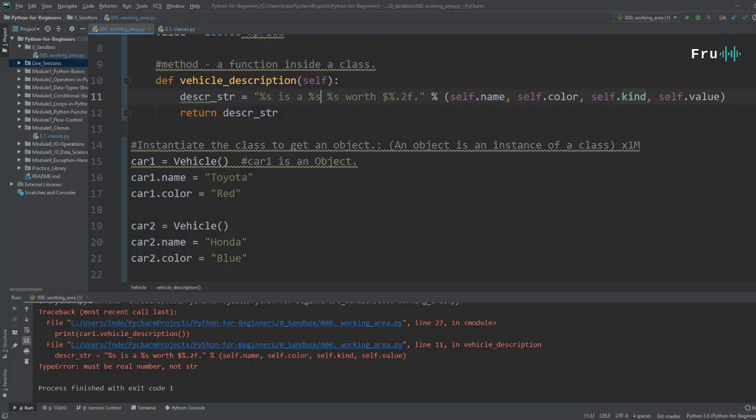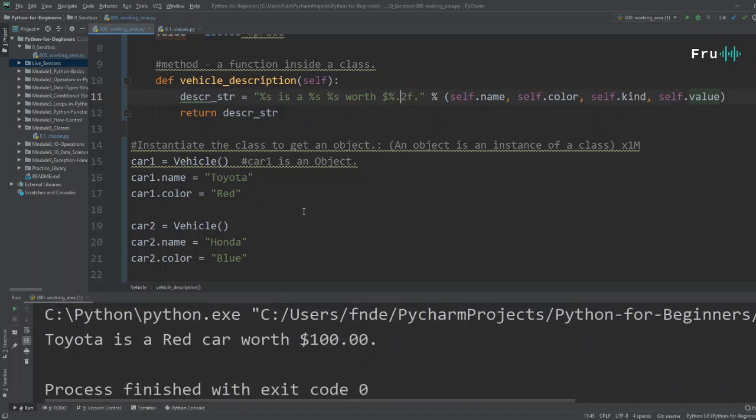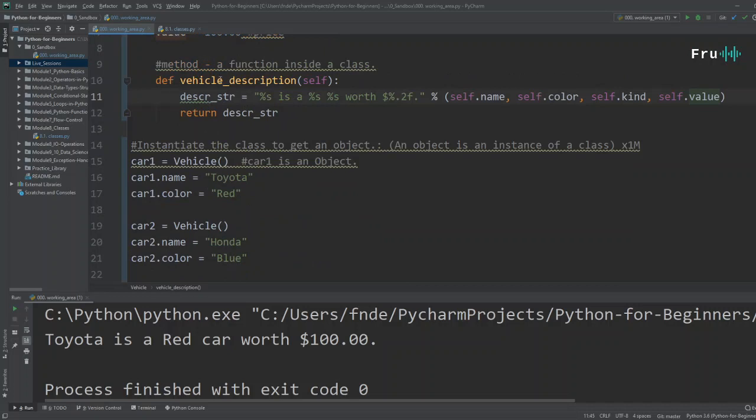All right, because I didn't have enough parameters. So 1, 2, 3. Okay, that makes sense. All right, let's try that. There you go. I was missing one parameter here. You gotta be careful as we're typing this very fast. So what we've done here is simply said print vehicle.description. Now it's going to access this method for this particular class, and it's going to print the name, the color, passing in the name, the color, the kind, the value, and we'll print it down on the screen.